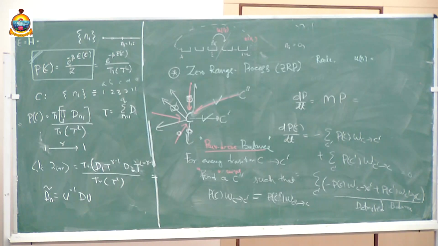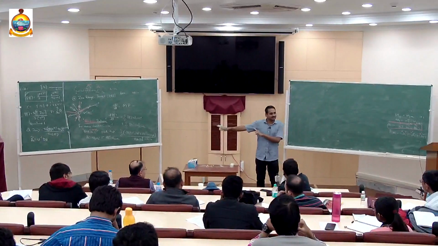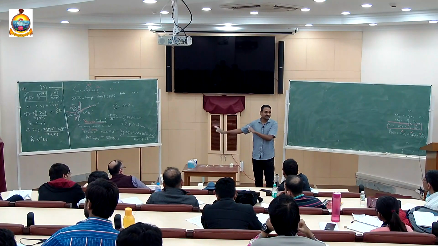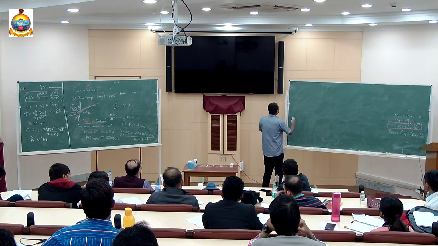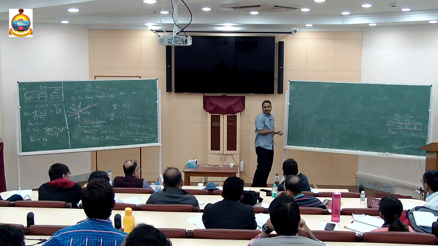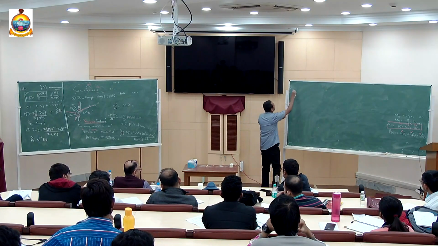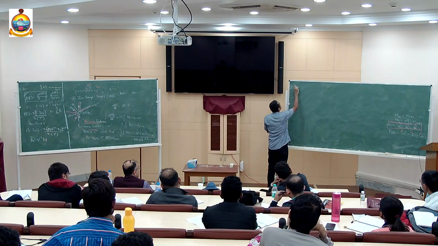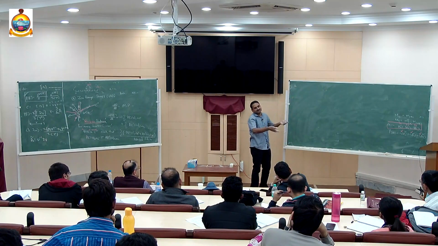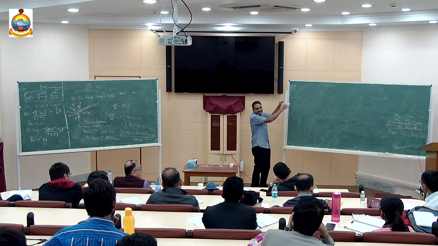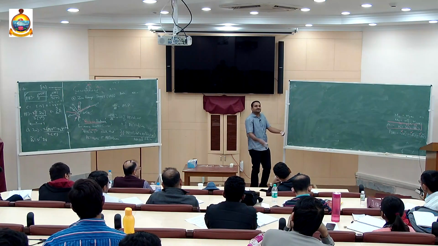second thing, of course, you know that this is a big matrix, and the solution is difficult. We make some ansatz. First thing, this is the general thing which I introduced, which you may not know. This is called detailed balance. We use this. This is a side remark. And second, we will also make an ansatz, which may or may not be true. Eventually, we'll see whether it is true. An ansatz means some assumption. To start with, we start with the assumption, and if it works, it works. If it doesn't, we'll throw it away.